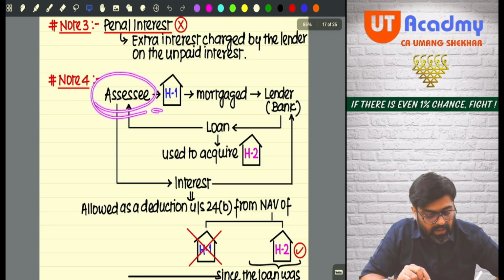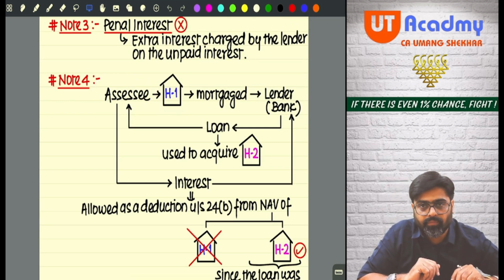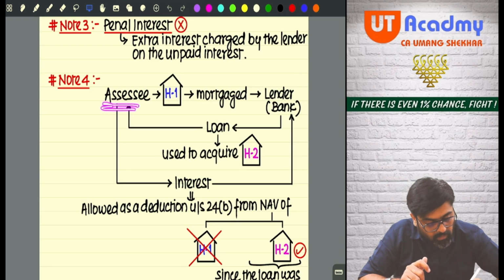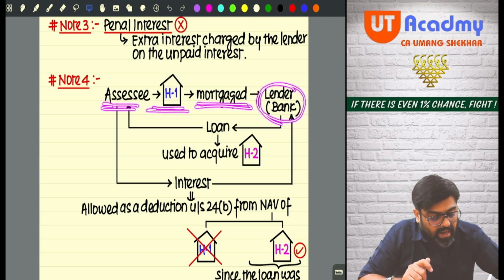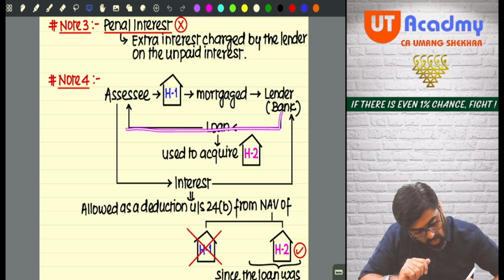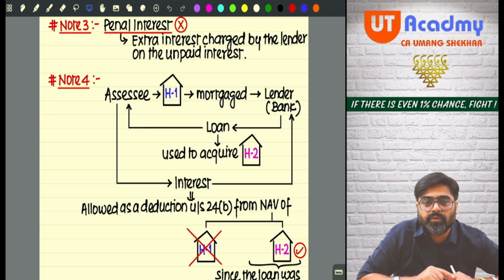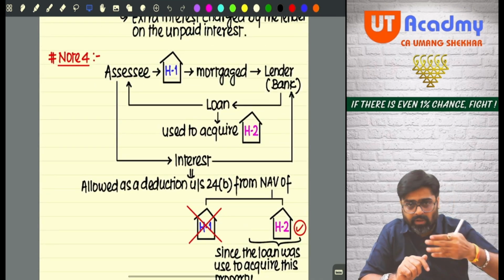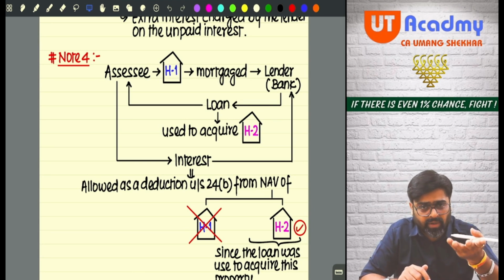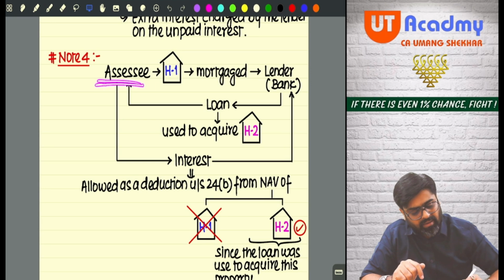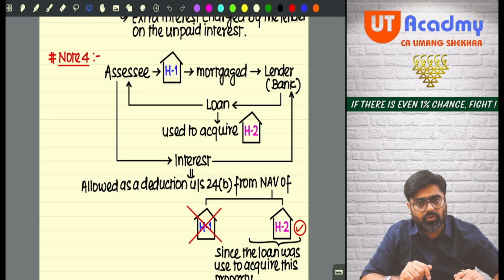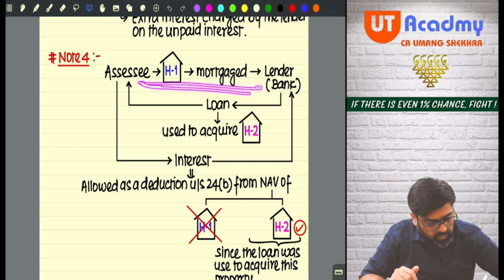Now, there is one assessee having house property H1. For example, this house property is in Bangalore. Now this assessee mortgaged the house property 1 to the bank to get a loan from the bank. So the assessee wanted to take a loan from the bank. So bank told that we are going to give you loan, but as a security, as a mortgage, what can you keep? So this assessee said that I am keeping my house property 1 as mortgage and in return give me a loan. So bank said, okay, mortgage the house property which you are already having, take a loan.